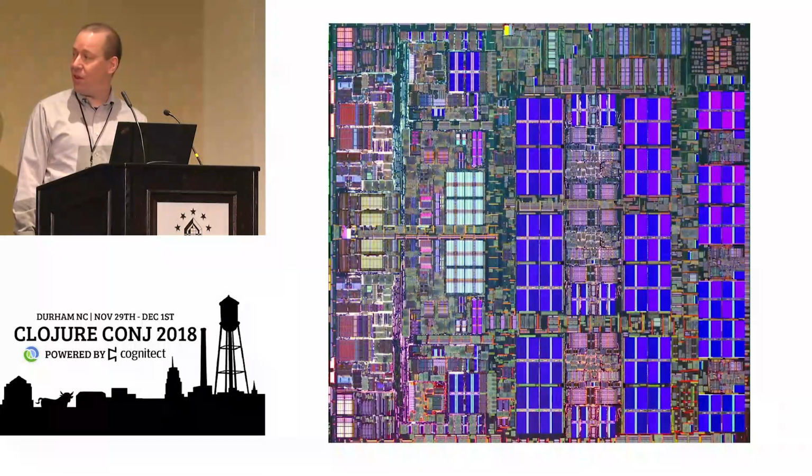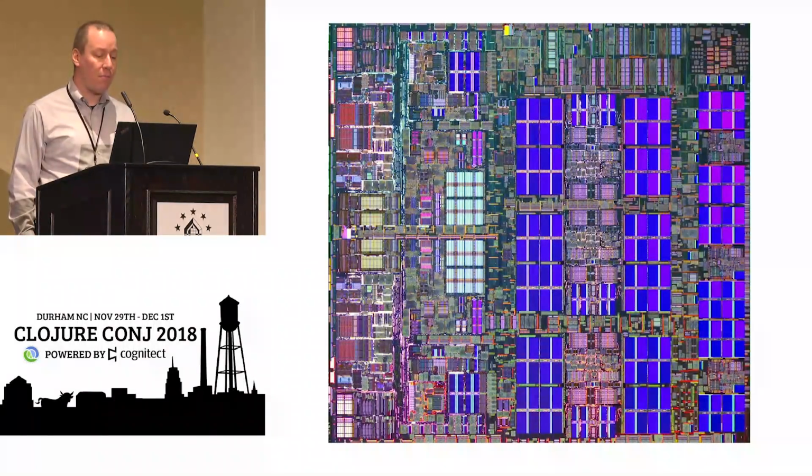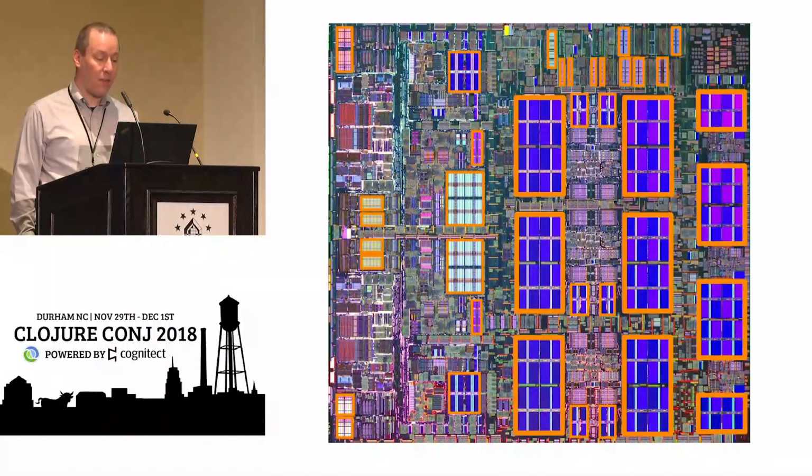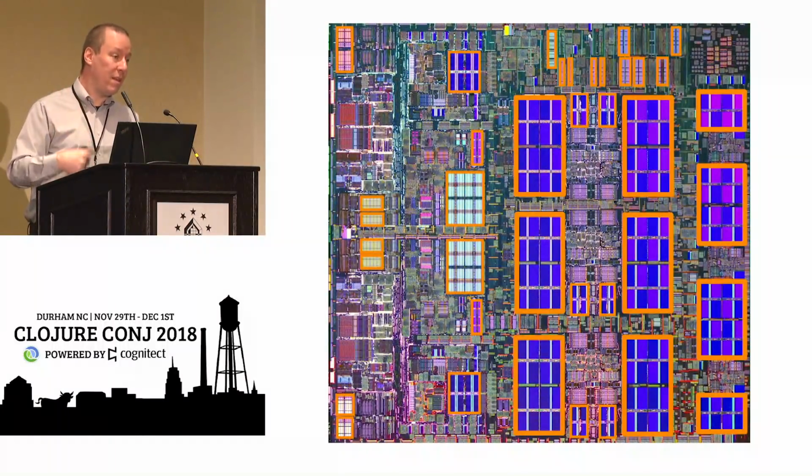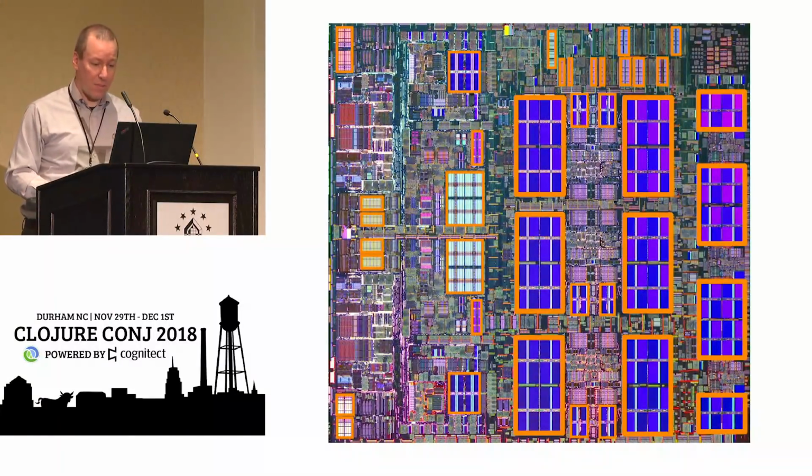This is the IBM Power 5 processor. This came out in 2004, and I chose this particular picture for 2 reasons. One, it's really pretty, but it's also really easy to see the memories on here, and I'll highlight those in orange. And one thing to notice is that each of these is built to exactly the size that you need for whatever the application is. And I mean, you don't want to build and burn more silicon than you have to. This really is a custom design process.